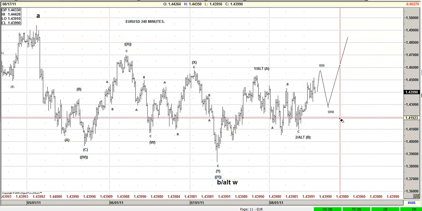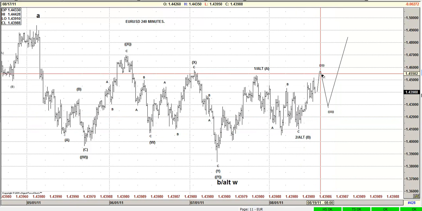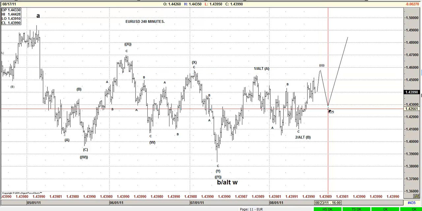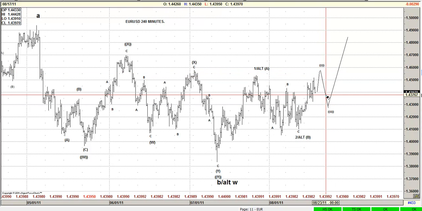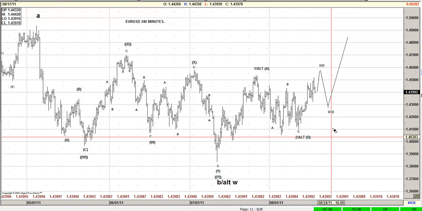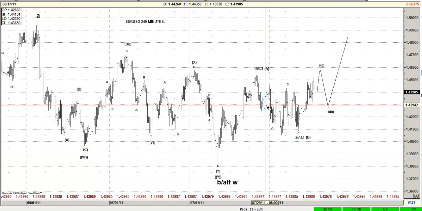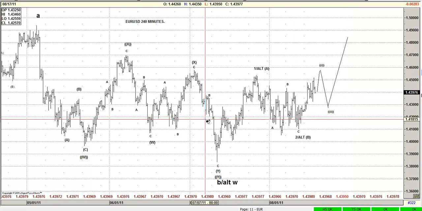Now in the short time frame, the euro, I see a cycle coming to the end with the next high most likely. When that happens and the euro gets weak, that drop is going to dictate which way we go: if we go with the A, B, and C here, or if we go with the leading ending diagonal. Anyway, the trend, we've been right all along. The trend is to the upside. Keep that in mind, guys, because that's very clear.